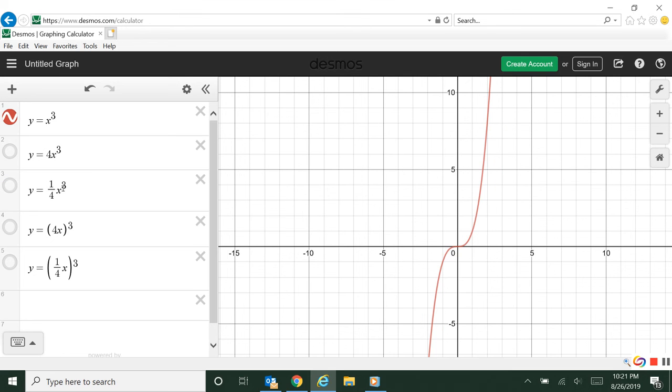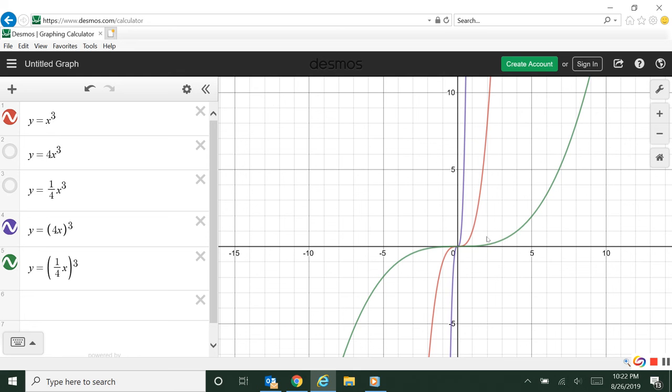by 4. Now, a horizontal stretch and shrink is going to be inside the function. So you'll see this one is out by itself, this one's inside, and it's also cubed. And when we look at these, you can see here this purple one, the 4, that is going up faster, just like this one was. It's actually even faster than that one. But this actually is considered a horizontal shrink because horizontally it's not moving as fast. It's not moving out from the vertical axis as far, it's not expanding. It's a skinnier function if you're looking at it horizontally.